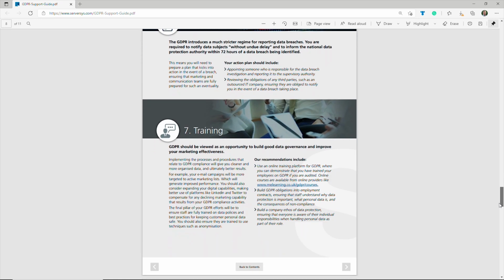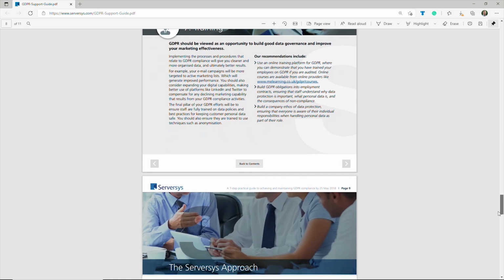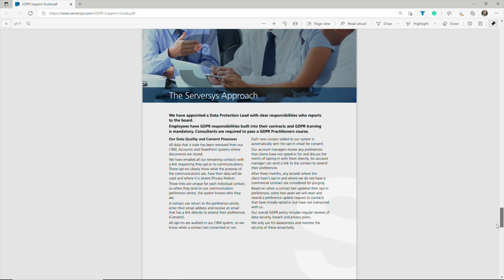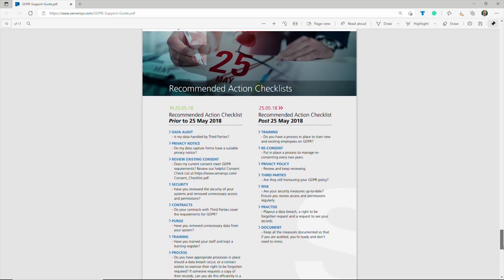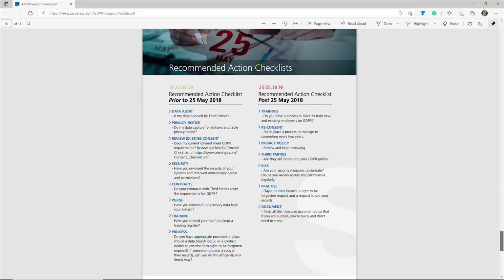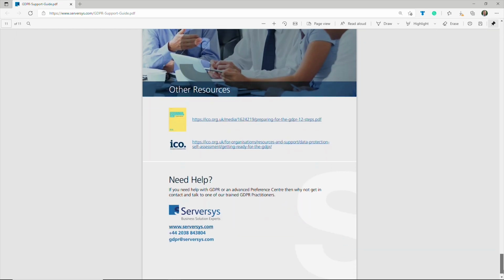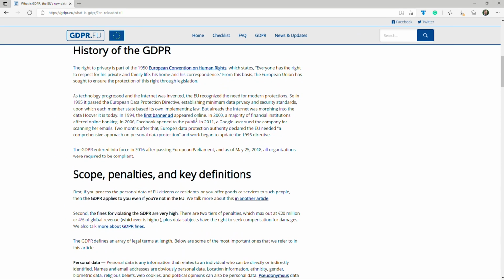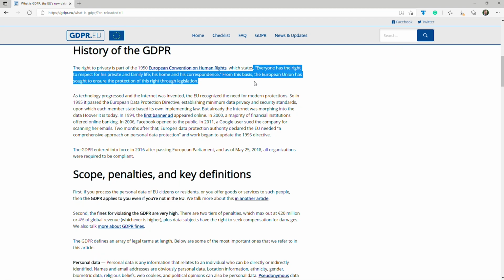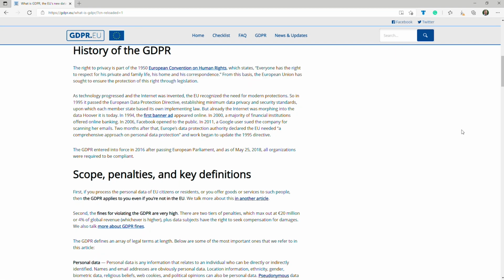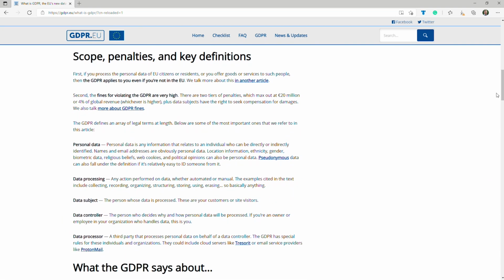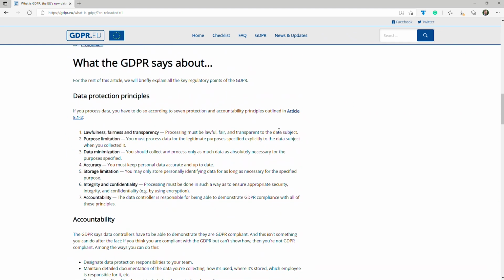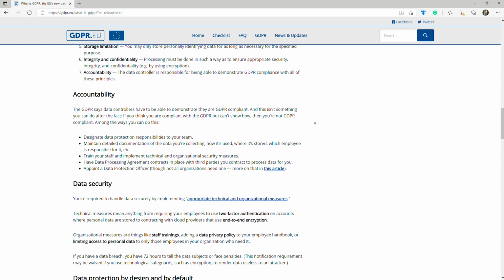with the firm belief that everyone has the right to respect for his or her private and family life, his or her home, and his or her correspondence. This also means citizens have the right to access personal data held by organisations, as well as modify it and for it to be deleted. In addition, consent must be freely given, specific, informed, and unambiguous, which includes data held and also the communications they receive. I will provide a link in the description for further information on the GDPR legislation.